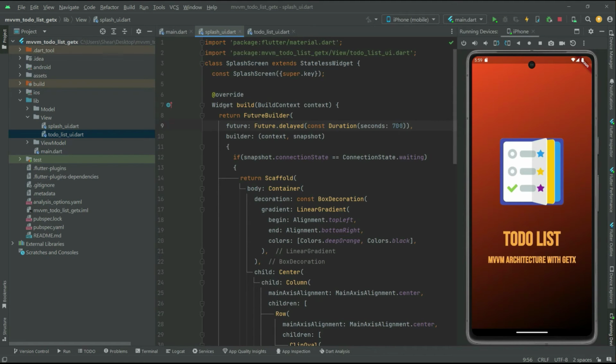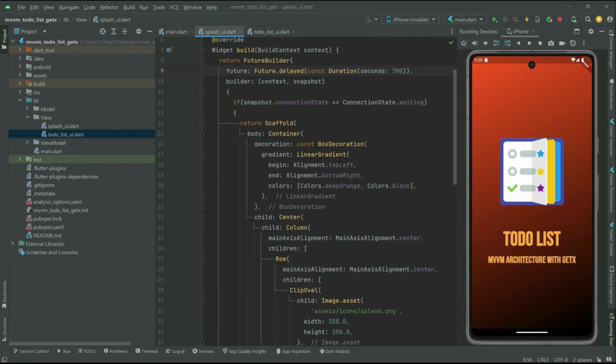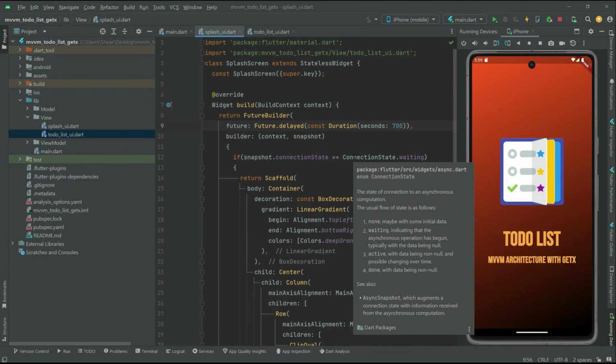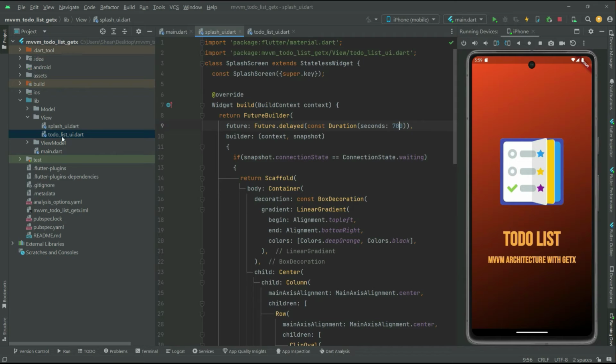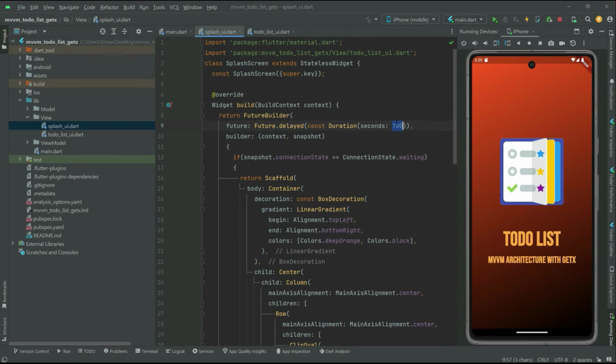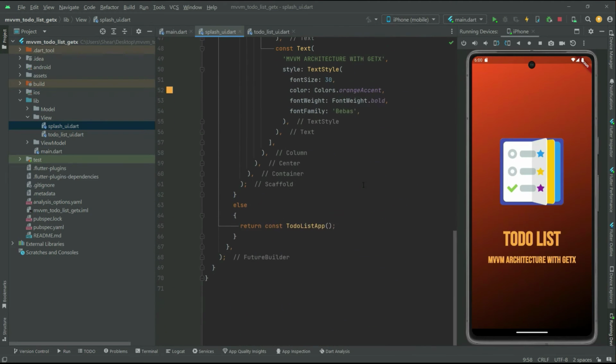All of the work has been done completely. Now we will start working on the to-do list UI screen. For now, let's go back to the splash UI. Here we'll set this to 3 seconds, and as I told you, after 3 seconds it will go to the to-do list app.